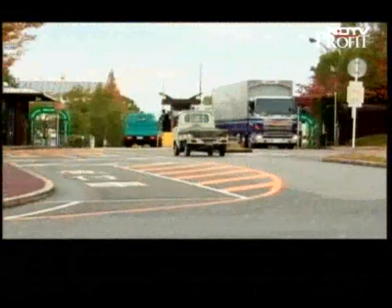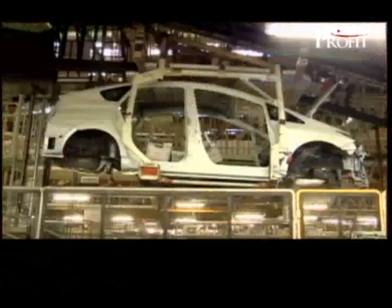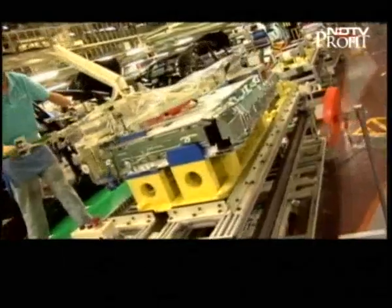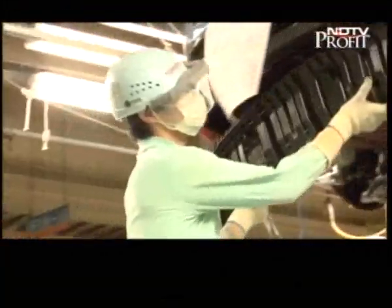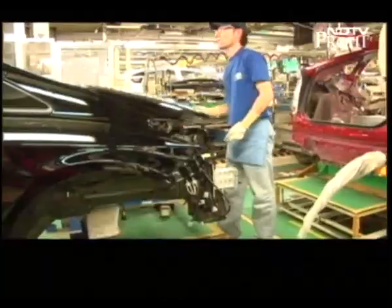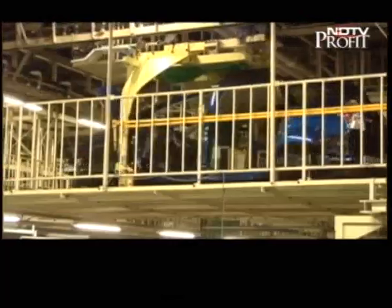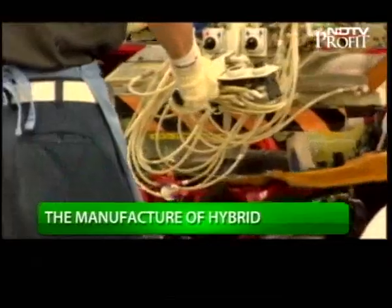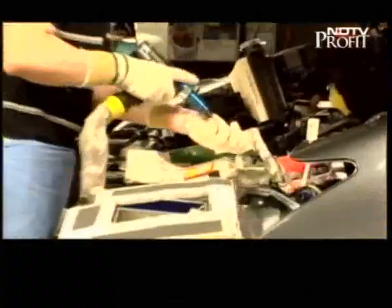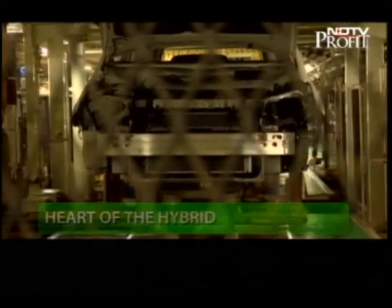Tsutsumi is considered the main plant for Toyota and has been around since 1970, but in the past few years it has become one of five Toyota Eco-Factories around the world. The idea was to pioneer clean manufacturing operations coupled with the use of renewable energy sources. Toyota's Eco-Factory ethos is not just about its performance in manufacturing but also its relationship with local people and the environment.